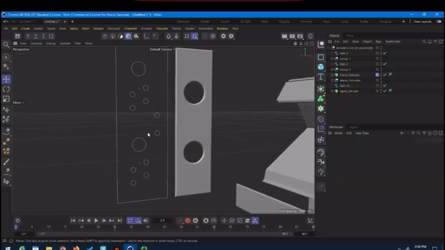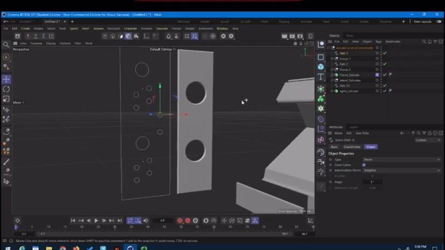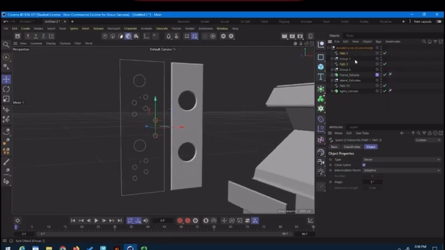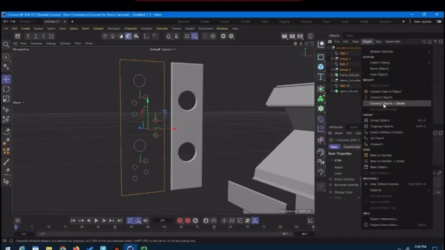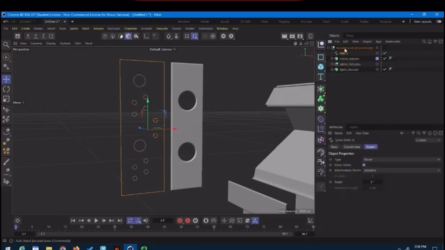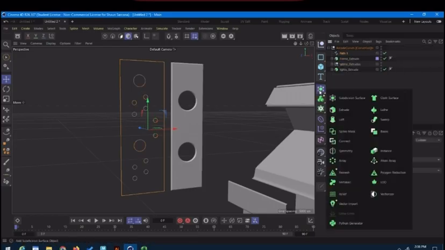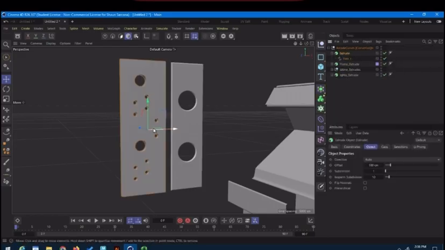Okay, and I'm going to do the same thing up here. So this one is actually path 1, path 2, group 1, and path 15, and group 2. That's all of the pieces there. Now I realize they're scattered, but that's just how it came in. So I'm going to do the same operation: Object, Connect Objects and Delete. Now we have one shape. Back to Extrude, and there it is.